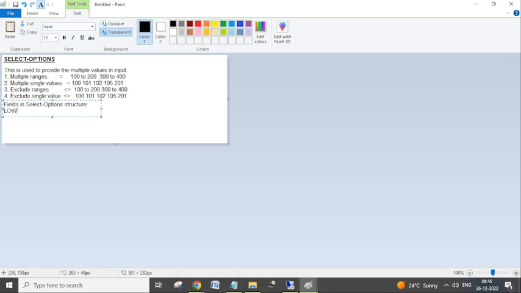Low, high, option, sign. So these are the fields in the select option structure. Okay, clear? We have four fields: low, high, option, sign.